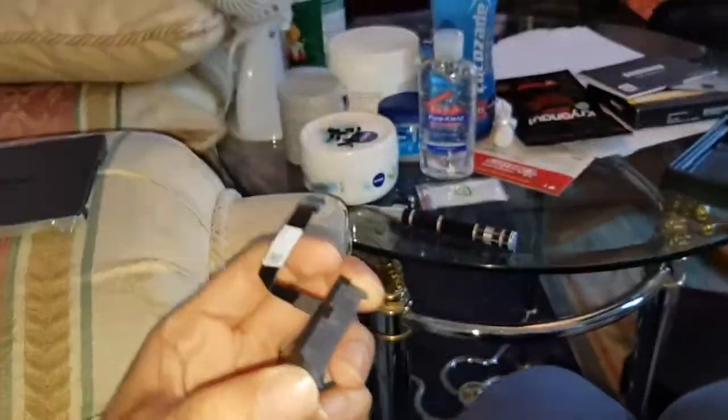But before we do that, I wanna connect this up. So all you're doing is getting this out. So this is all provided with the Acer stuff, like I said. And try to get this out without touching the ribbon cable as much. There you go. This is just a standard SATA 2.5 inch.